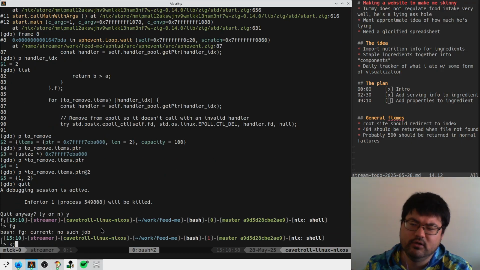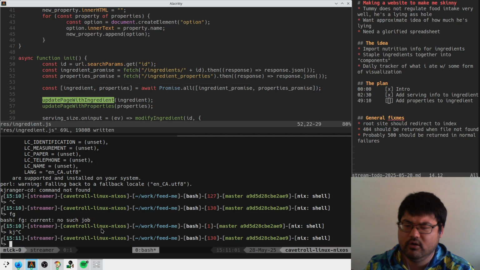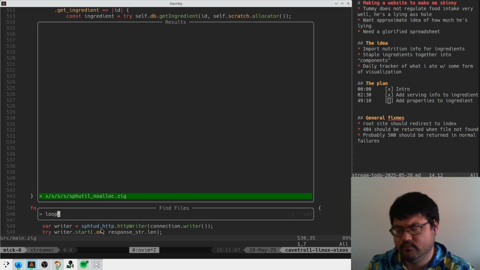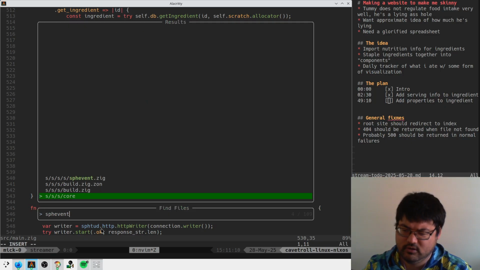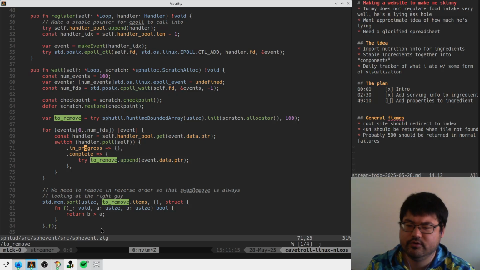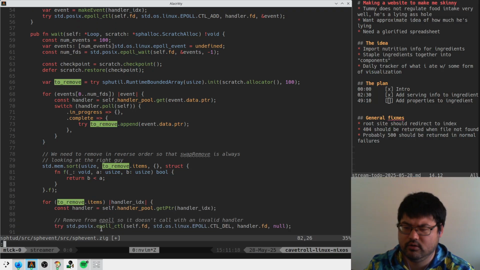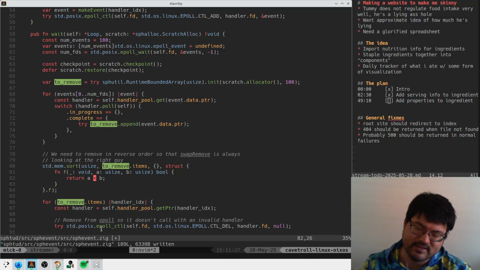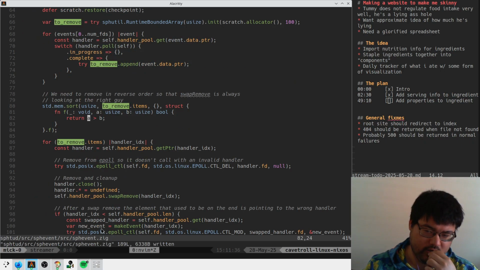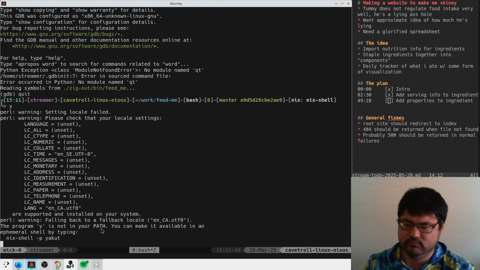Oh, the sort here is backwards. It should be 2 then 1. We're supposed to remove from the back to the front, not the front to the back. Oh yeah. Oops. I tried to switch from A is less than B to A is greater than B, but then I swapped B and A as well like a dumbass. Oops. Okay, cool. That should fix it. I'm not really too concerned.